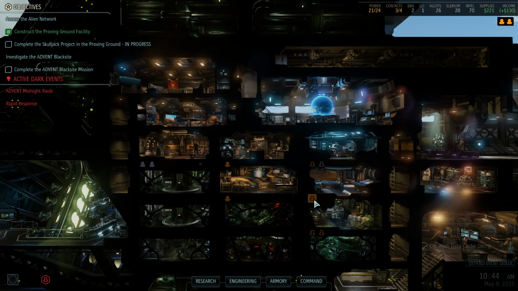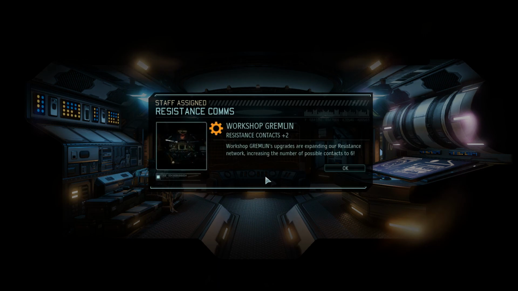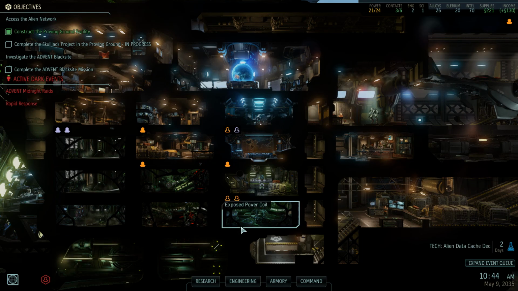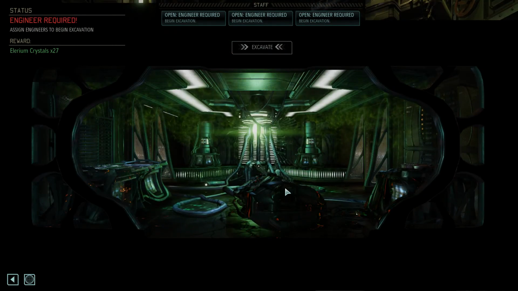There's one thing I like, folks. There's one thing I really, really like. It's shit like this. Alright, so we can get up to 6 contacts now. That's useful. And that means our engineer is also free. So I think we're going to start getting you working on the exposed power coil. Yeah. Yeah, I really do think we're going to do this. You might as well get cracking. There's nothing else I'm interested in building, is there?